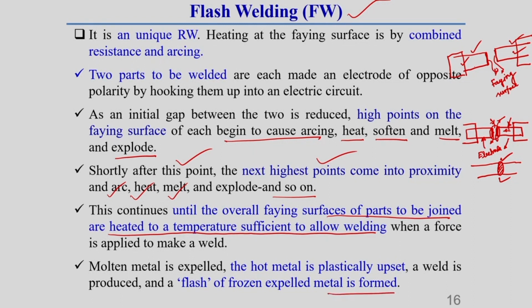This you should keep in mind. Due to this pressing time, as the material is flashing out, the two parts are joined by plastic deformation of the material. That is why we can consider the flash welding process as a non-fusion type of welding process. What I am telling, understand.